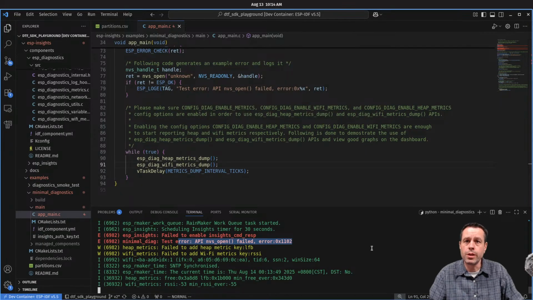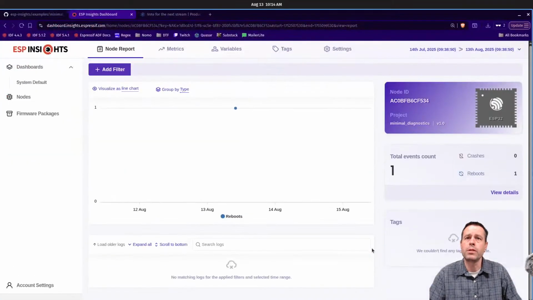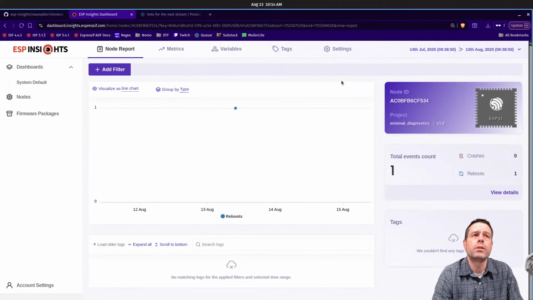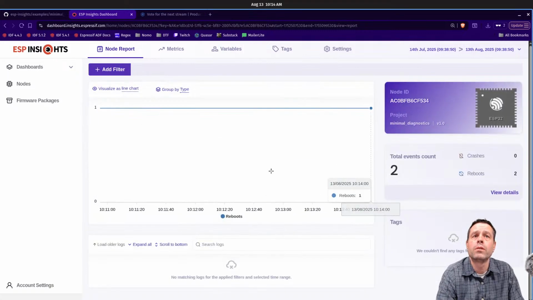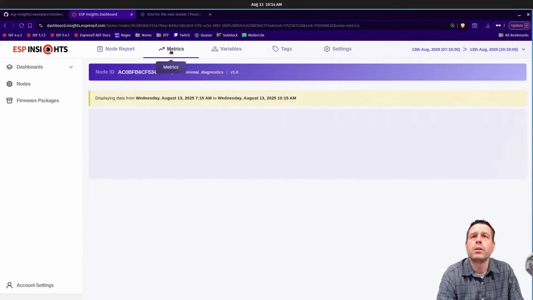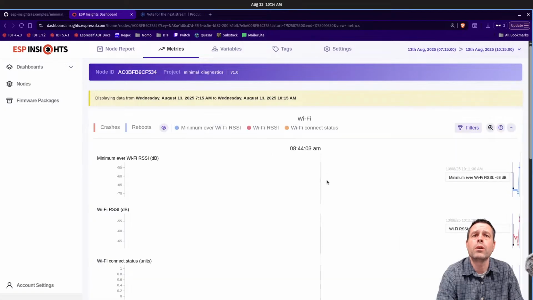It did just send something. So the RSSI, where's that stuff? I want to see the RSSI. Let's just F5 refresh this. Okay, yeah, we had a reboot here at 11 after. Now that it's 14 after, we had another reboot. So yeah, those are reboots. Great. But I want to see metrics. It's just kind of... oh, there we go.